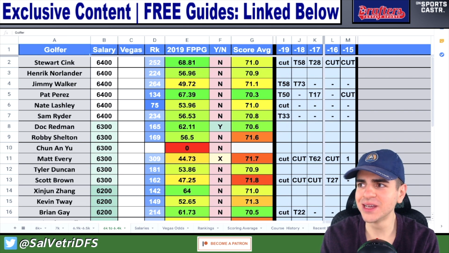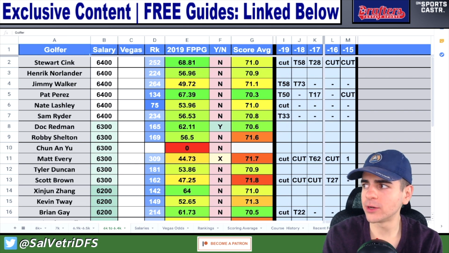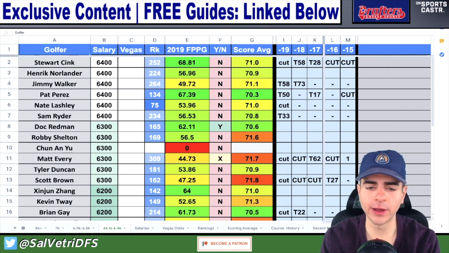He's not 6,800. Very average over his last 20 rounds. He does lose strokes in short game around the green and putting barely. Missed a cut at the Sony, missed a cut last week at the Hana. So very difficult course last week. Makes sense. Misses the cut.